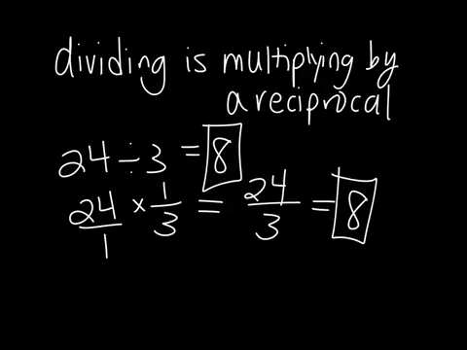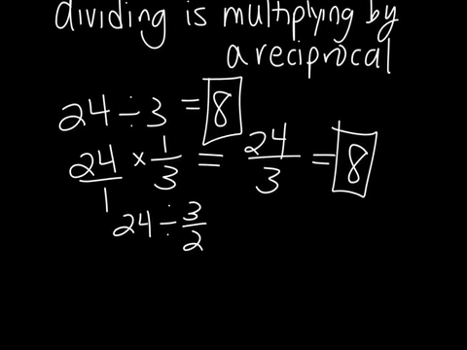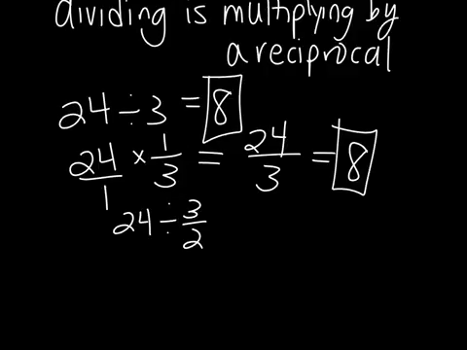So a lot of times, because this is so straightforward and we can do long division, we don't do it this way. But then when it comes to fractions, if I told you to do 24 divided by 2/3, or let's say 3/2, 24 divided by 3/2, that's when it becomes a little more difficult. You can change it to 1.5 and try it that way, but that's a little harder with long division. So we know that we can just multiply by the reciprocal, 2/3.